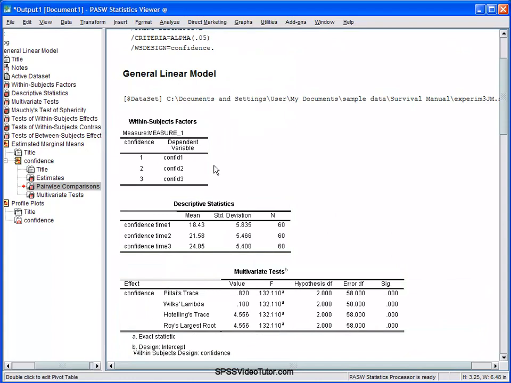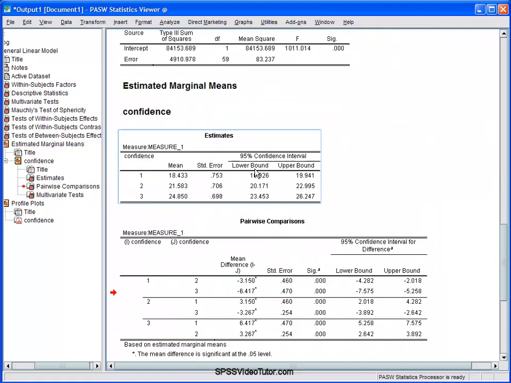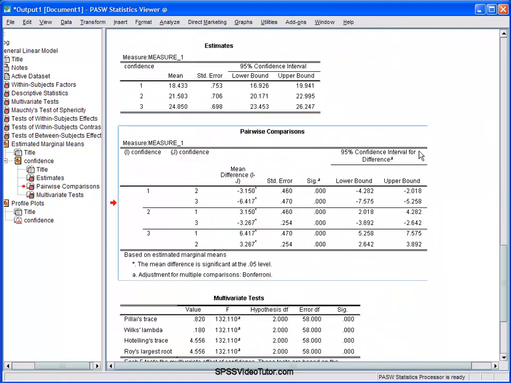If we go back up to our within subject factors, 1 corresponds to confidence score 1, 2 corresponds to the confidence scores at time 2, and 3 corresponds to confidence scores at time 3 or 3 months out. Okay?